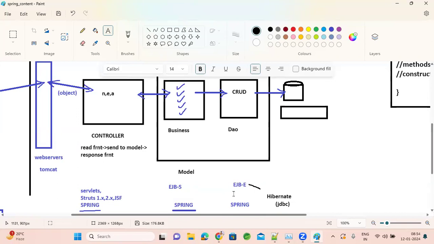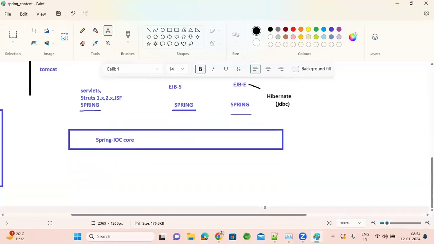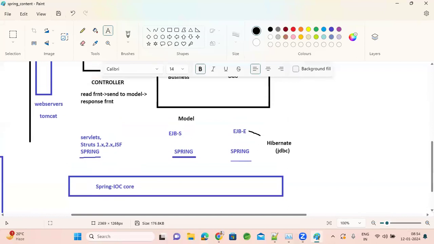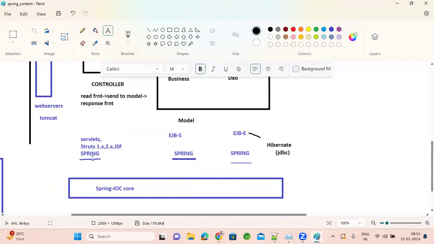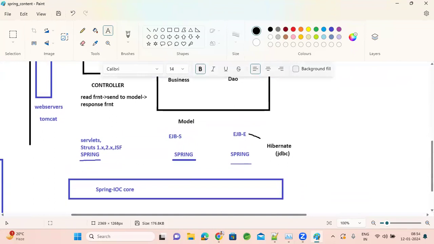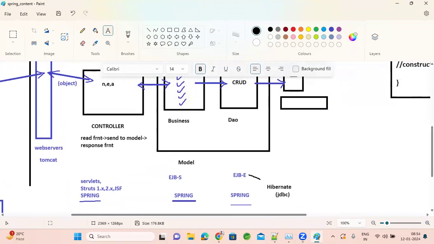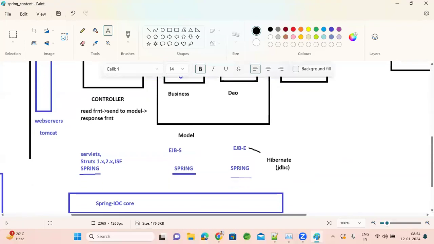But as Spring came as an alternative for everything, it made things very simple, right? So a normal developer also can perform equivalent to a 10 plus, 20 plus years guy who has been working on Java from the beginning, right? So that's how they designed the framework, to reduce the complexity, to reduce the learning curve, and to reduce the dependencies. They made it very, very simple. So things are easy in Spring to implement. Whether you implement controller, business, or DAO, whatever it is, it is simple.